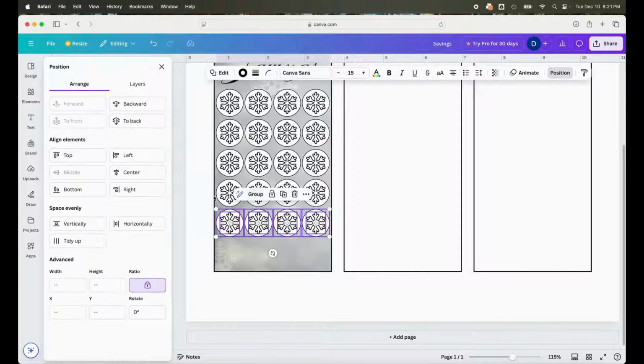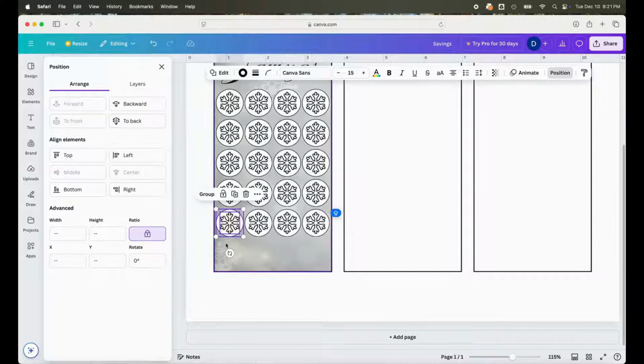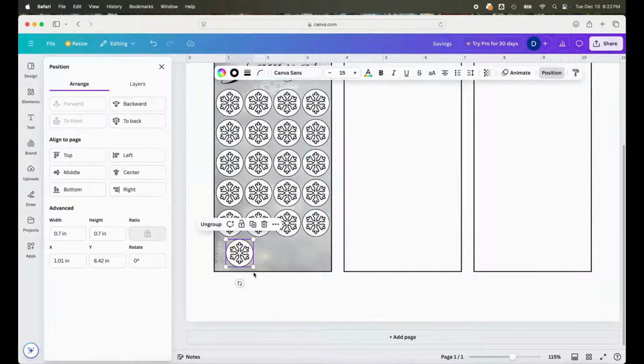Because the borders of this are well defined, I can go straight to the edge because there's more print area. If I were doing this custom, then I would want to make sure that I left enough margin for the printer. So now what I'm doing is I've copied just one of these and I'm shrinking it down. And the reason is because I need to make some sort of a key or a legend so that whoever's doing the challenge can set the amount of each snowflake.